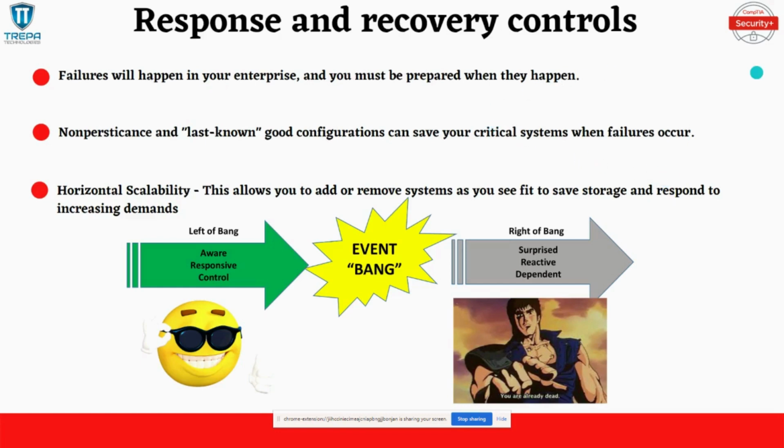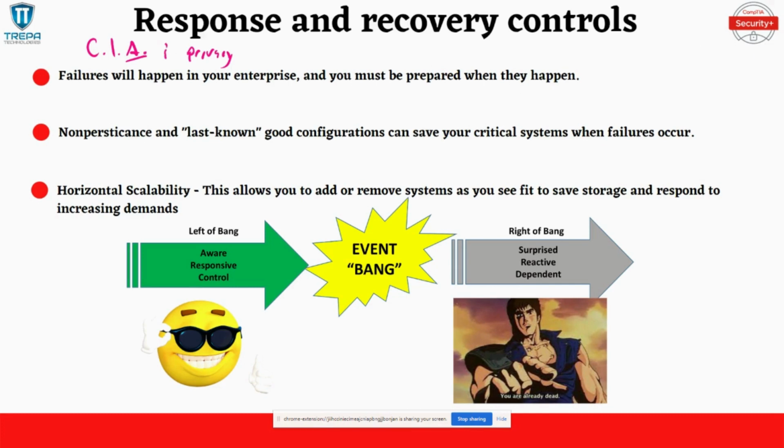And then we have response and recovery controls. So having hardware or software failures in IT is something you will come across in your career. It's bound to happen, right? And we're talking in this domain enterprise security concepts. You may be wondering, well, how is a failure a security problem, right? You must always remember the thing that guides us, the CIA triad and privacy, of course. That A in the CIA triad is availability. So as a cybersecurity administrator, you must take it upon yourself to make sure that you have processes and recovery controls in place in case of that failure.